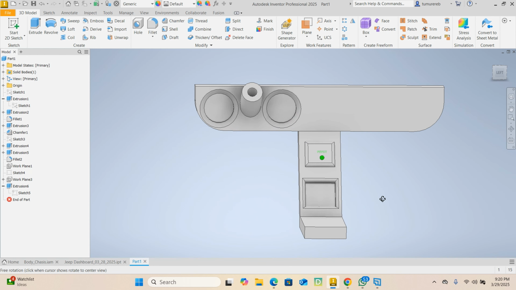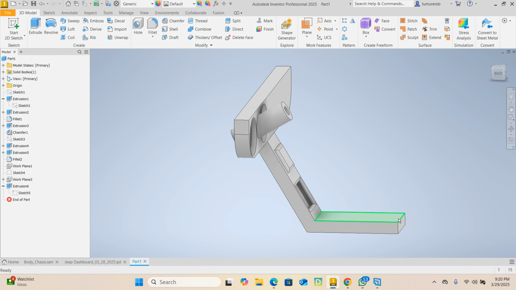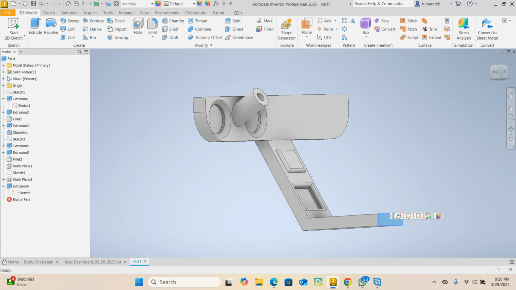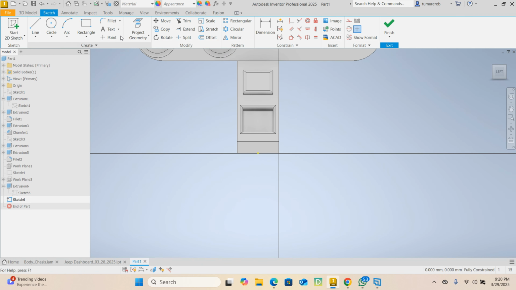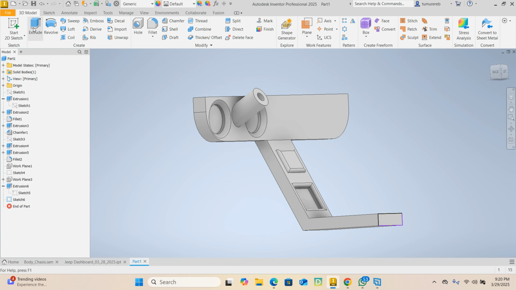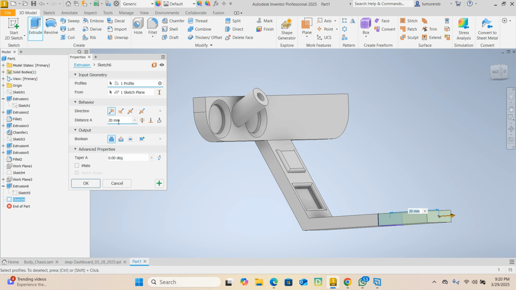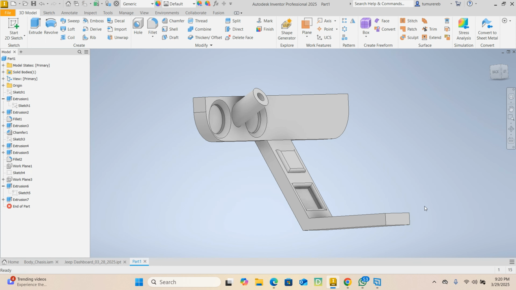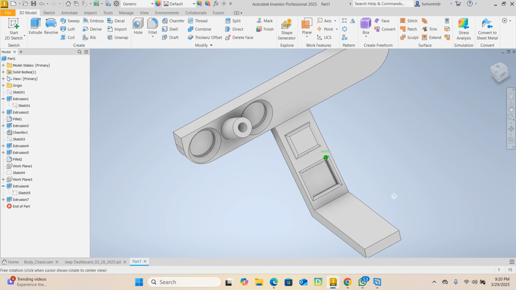Awesome. Now, what else can we do? Yeah, let's select this part and draw a rectangle from this corner to this corner. I'm going to extend this bottom part a little. So I'm going to extrude it by 3. Yeah. Alright.